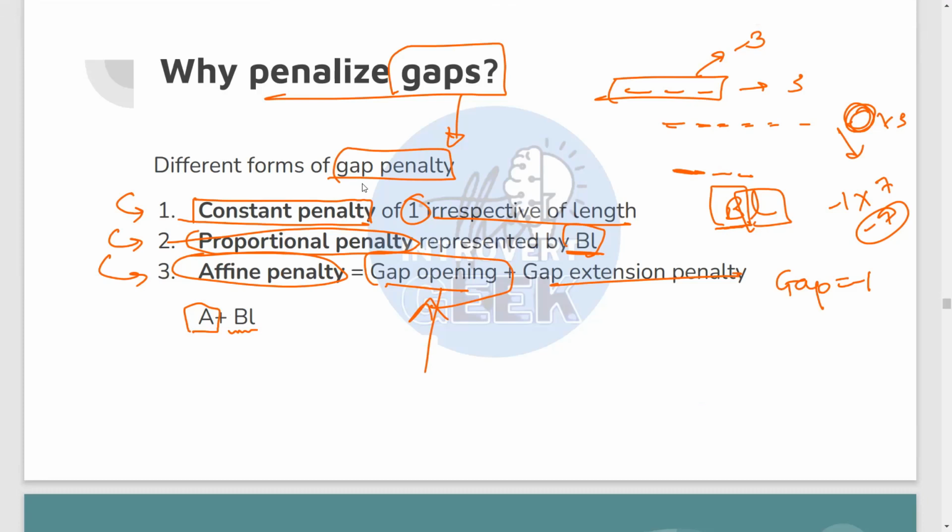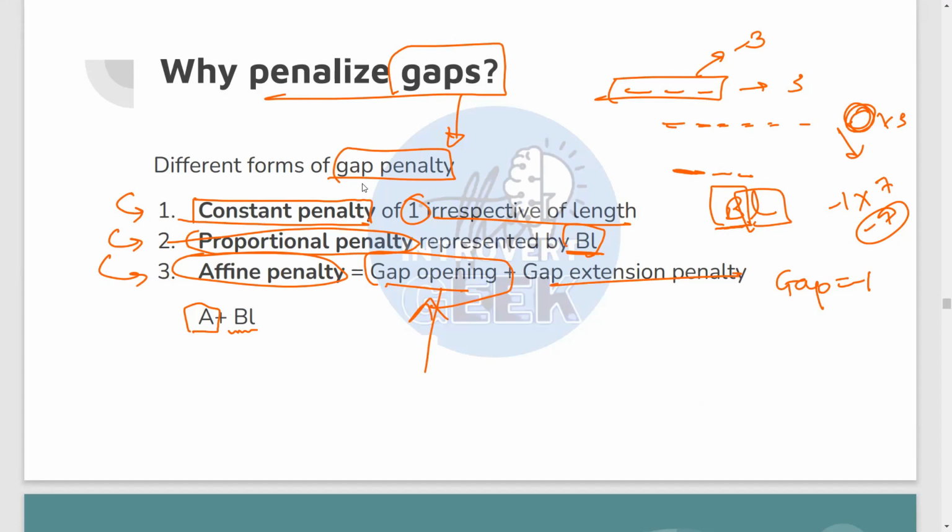So just to sum it up, why is a gap added? Gap is added to maximize alignment. And why do people add gaps? Because during evolution, there might be insertions or deletions. So to account for those, we add gaps. Now gaps obviously need to be penalized. You need to take a penalty. So what is the penalty? How to decide? There are different ways to decide. You can either have a constant penalty, proportional penalty, or affine penalty.